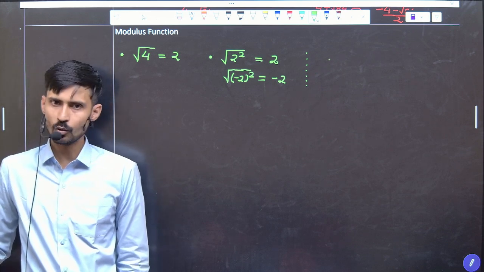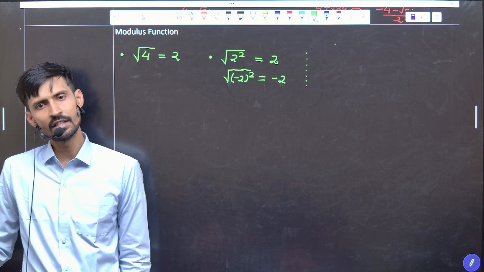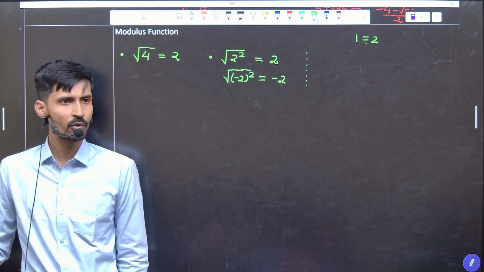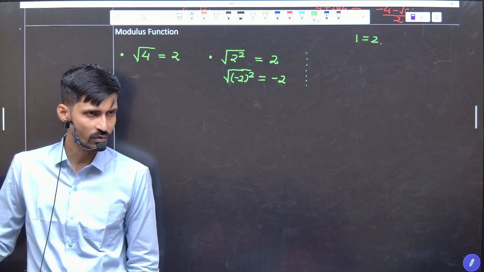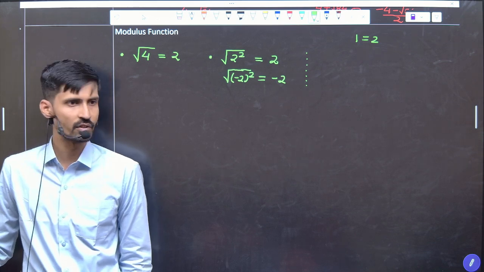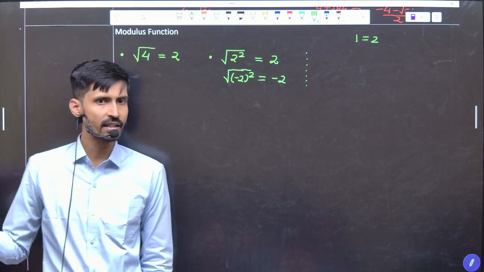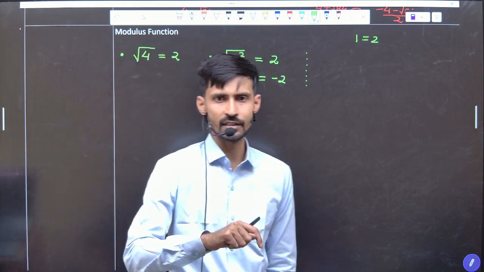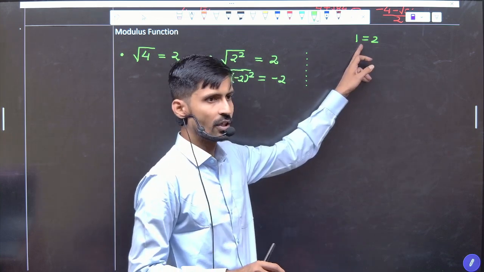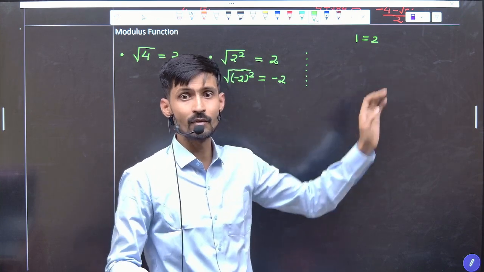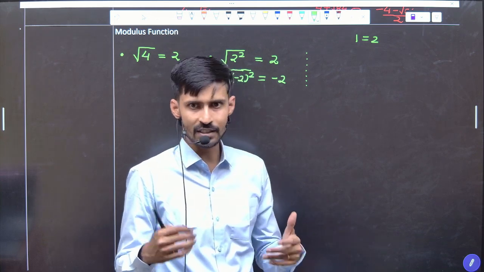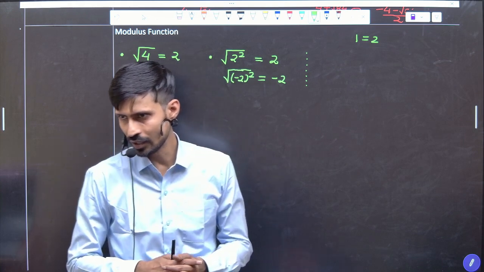If you do not put rules in mathematics, then everything is equal. You can prove 1 is equal to 2. How? You will say, sir, multiply both sides by 0. I will get 0 equals 0. That is true, right? It means 1 is equal to 2. One rule is there in any equation: you cannot multiply both sides by 0. But you can multiply by 2, 3, 4, 5. In any equation, you can multiply by any number except 0. That is one rule that we have decided from our own side. Okay.